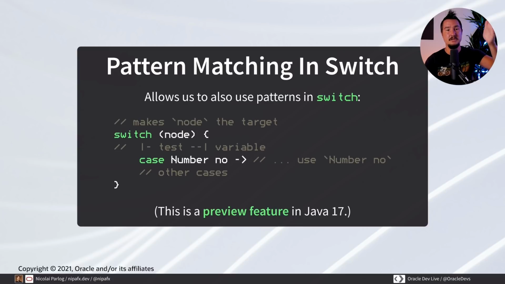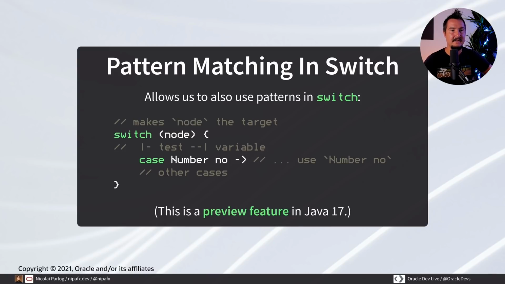So using pattern matching in switch, that's a preview feature in 17. And that works as follows. You write the normal switch as you would be used to, but now you can pass not just numbers and strings and enums. Now you can basically pass whatever you want. So in this case, we give it the node instance.